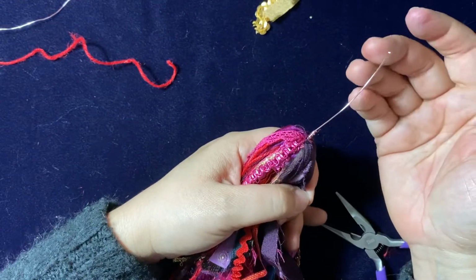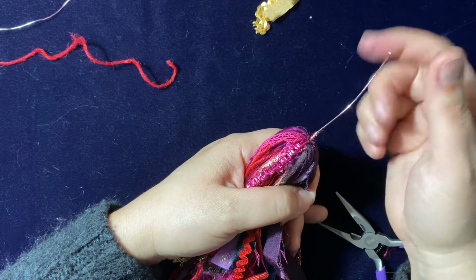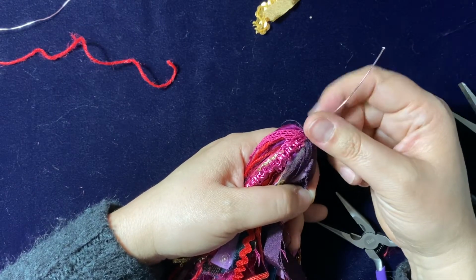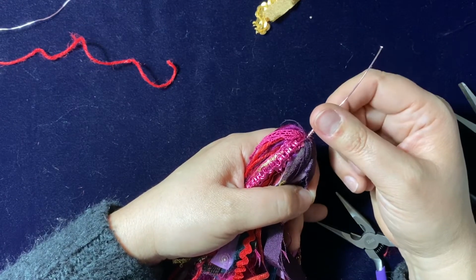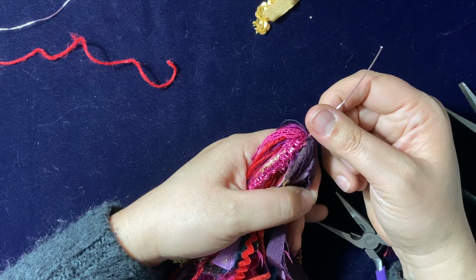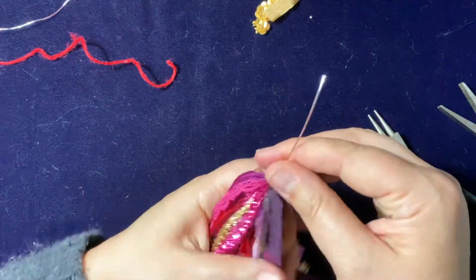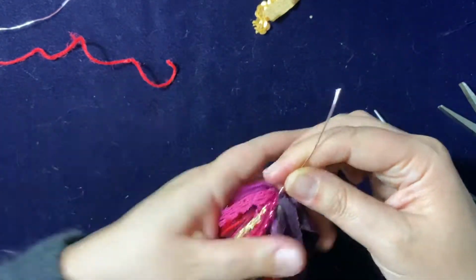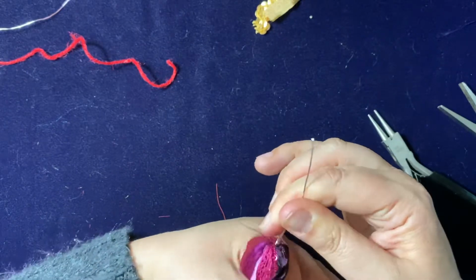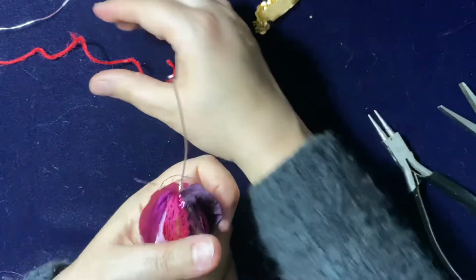You could do this with a string, I suppose, but if you're going to use a string instead of wire for this step, it's best that you use a wax-coated string, like used for bookbinding, or even dental floss will work really nicely because it won't slip as much. So now we want to make that nice knot so that this one's going to be nice and round at the top. You can see that here.